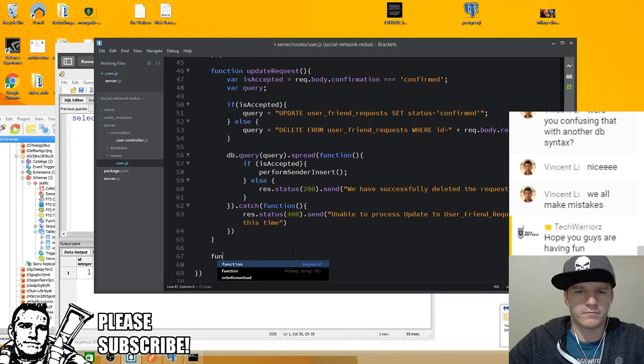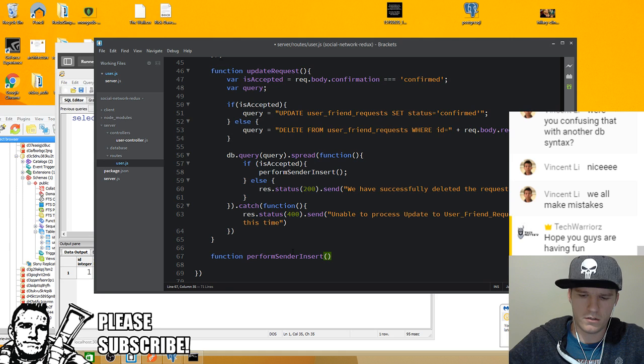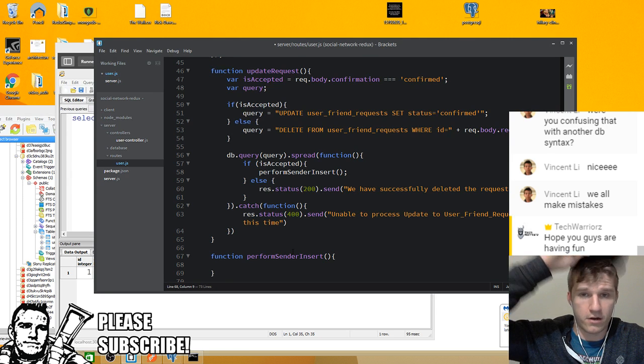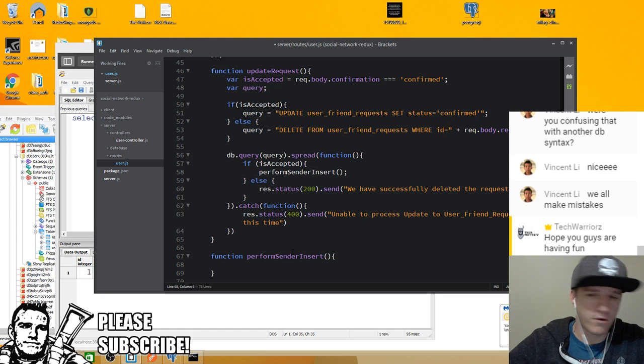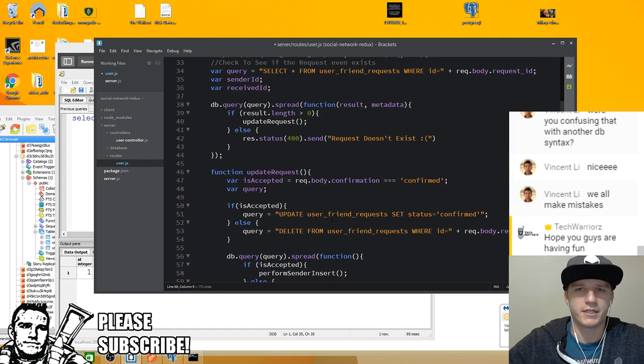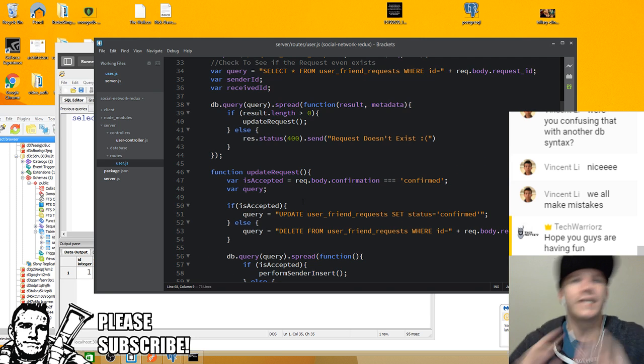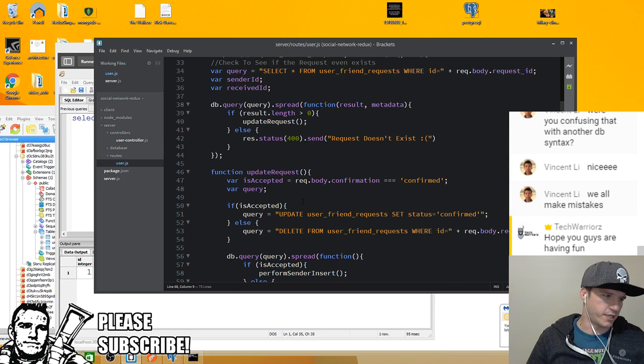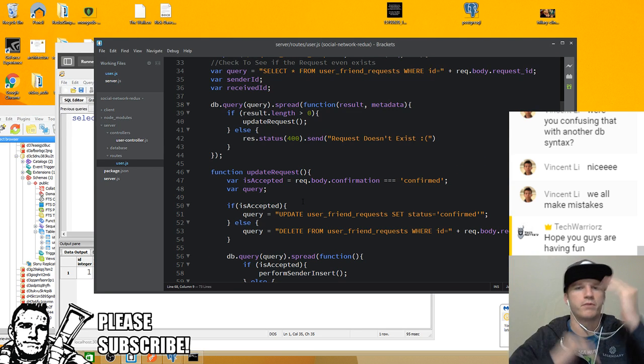And then function is going to be perform sender insert. And then from there, it's gonna get pretty intense, guys. So essentially, what I need to do, and this is gonna be hard to articulate, is basically so I don't have to write a bunch.